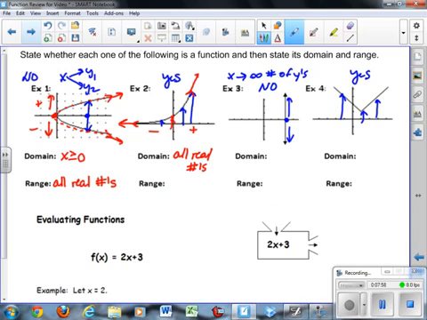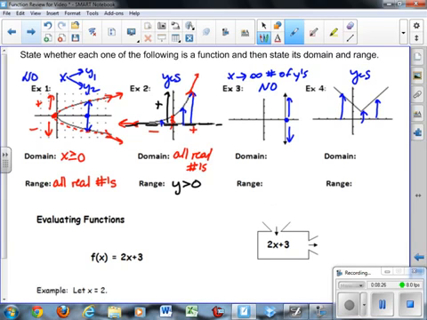Now when we look in the y direction, however, notice in the y direction we don't see any negative values for y. We only see positive values for y. Now the question is, does y equal 0? I'm going to tell you no. In this case, the x-axis is an asymptote. This is an exponential function. The graph approaches the x-axis but never touches it, so our range is y is greater than 0.